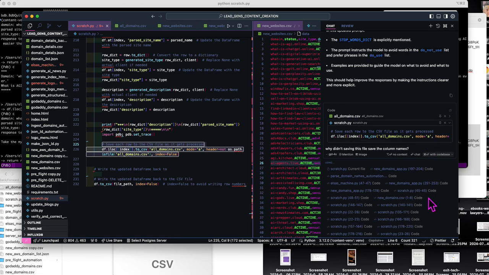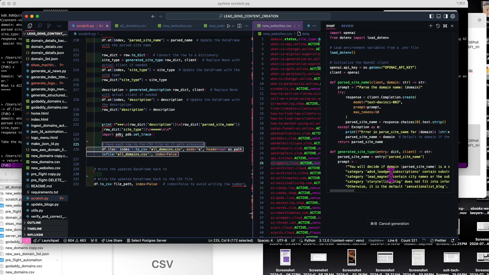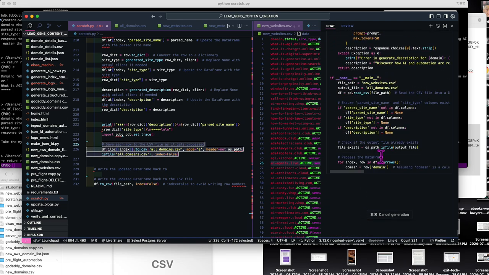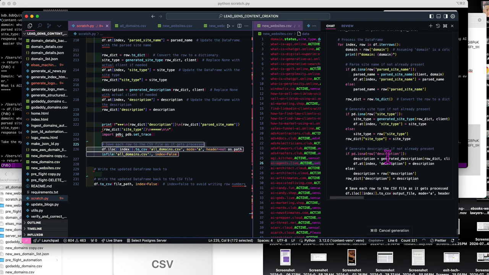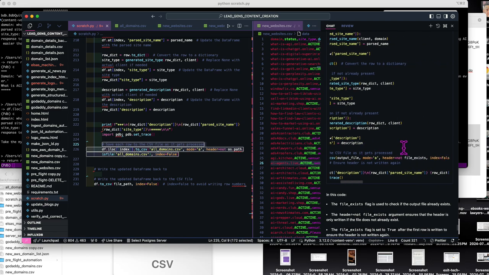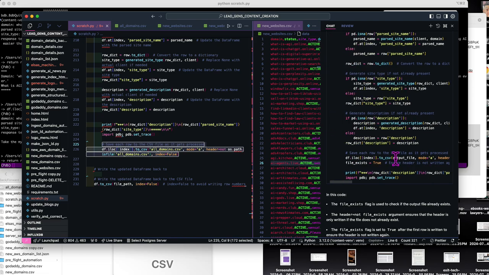So let's make sure that it saves the column names. It's probably just gonna add a header row. I should have told it, please don't print out the whole thing. I think it takes more tokens to print out the whole thing. I need to find a way to tell it, don't print out the whole thing. To CSV output file. Okay, so then we need to add this. We need to make sure that it's including the headers in there.